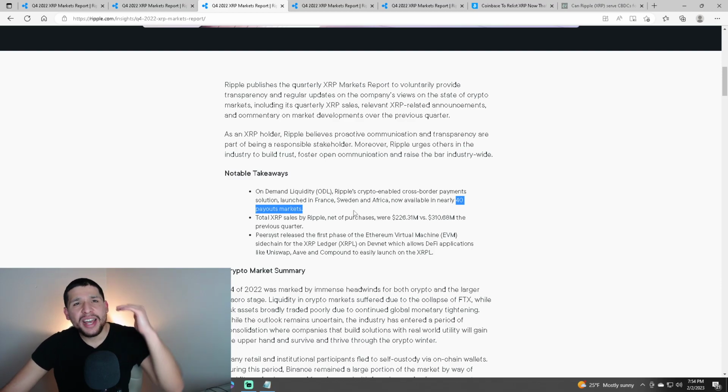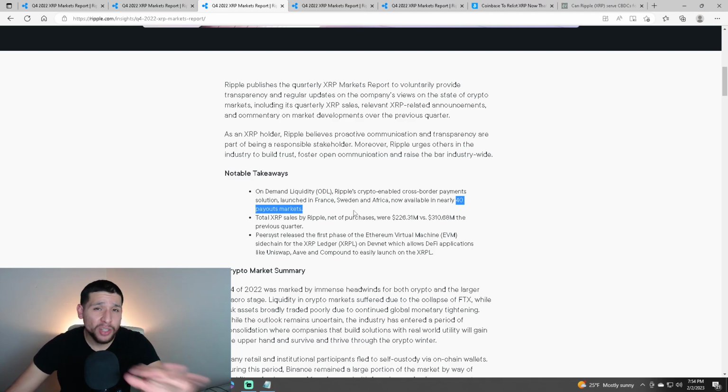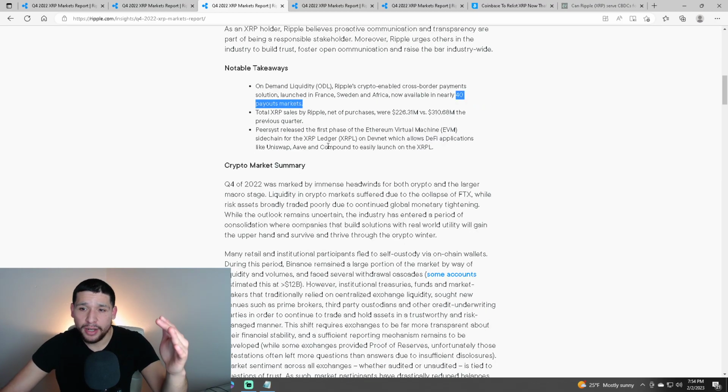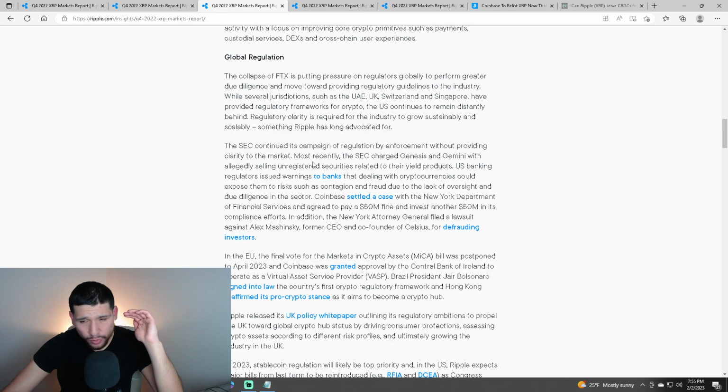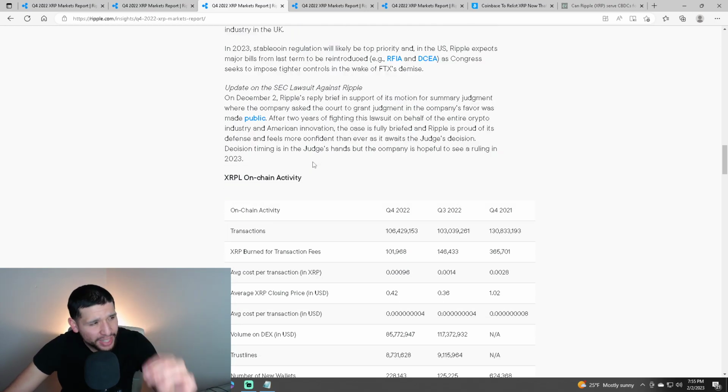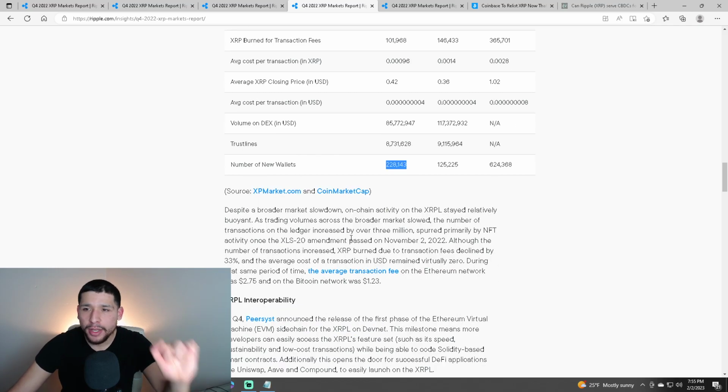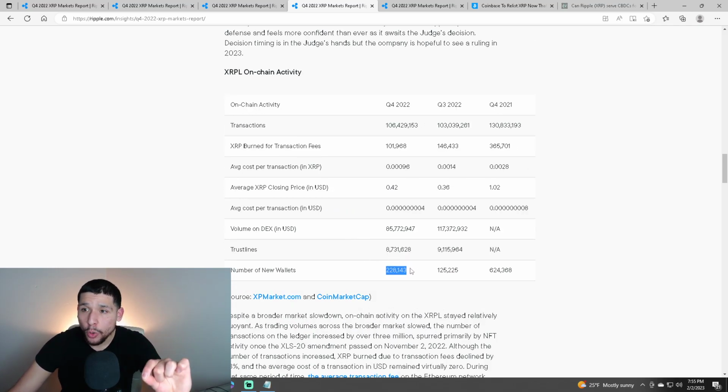And once the SEC versus Ripple case is over, they're going to be in the US very soon, probably the next day, guys, to be honest, because as you guys know, there's a lot of banks and institutions already waiting to work with Ripple once the case is over. Guys, I'm telling you, once this case is over, which is expected in 2023, it's going to be very bullish for Ripple and XRP. Now, moving on, in quarter four of 2022, we did see 228,000 new wallets, which is very bullish because it's still growing, as you guys know.